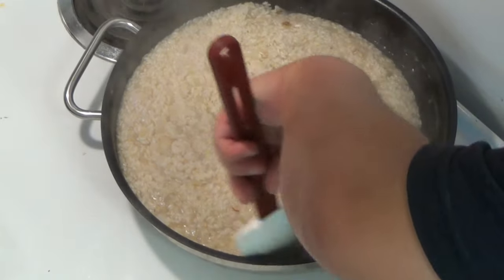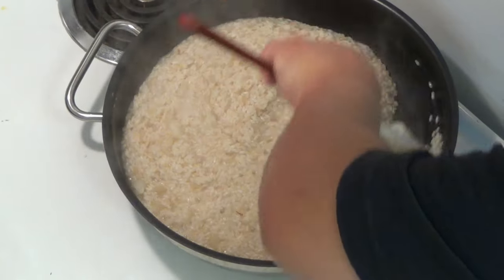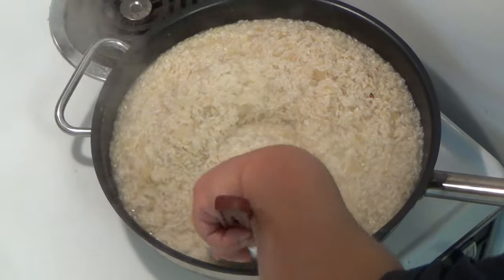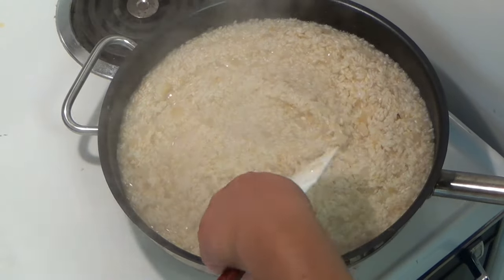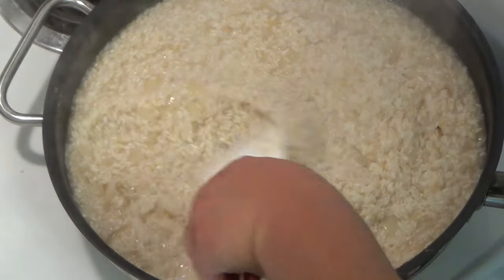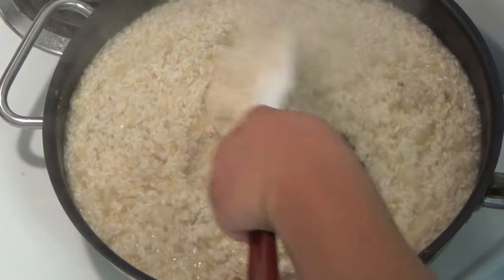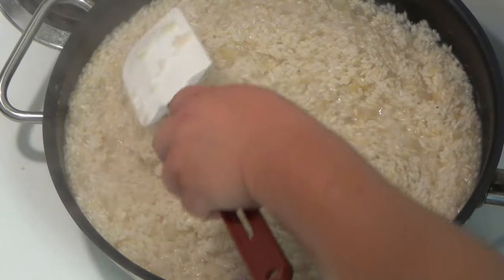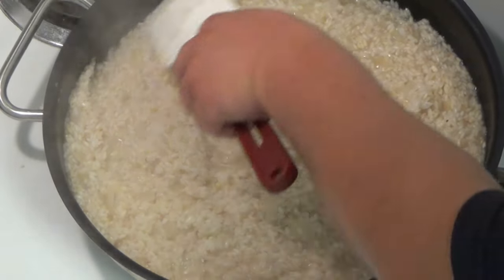Risotto should take about 20 minutes to cook. It should not take any longer from start to finish. Right now we are just making the base. This should take about 16 minutes because we want to cook this to about 80-85%. When I mean that, I mean our rice will have a little bit of a bite left in it still.